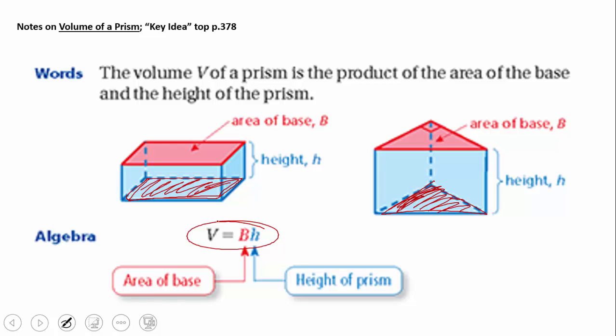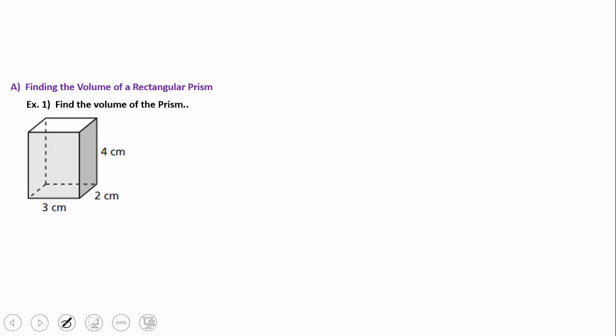So we just have about 6 or so examples to get through, and we're going to get through these pretty quickly. So let's find the volume of this rectangular prism. So volume is equal to area of the base times the height. And we can recognize by highlighting a base, I'm going to highlight the bottom one. Most people are comfortable with the bottom and the top. I could highlight the two sides, or I could highlight the front and the back on a rectangular prism, and I could make any one of those the base.